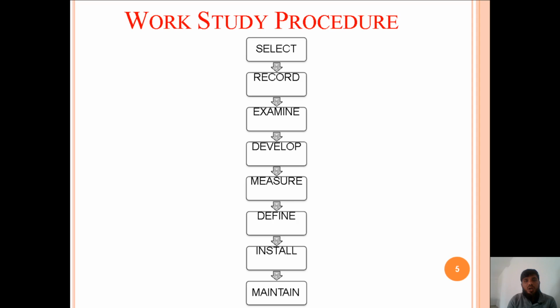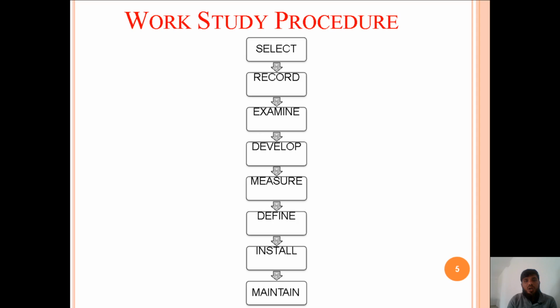Either it is a proposed method or an existing method, both things should be recorded. After recording them, we have to examine each and every part of the operation. Based on that, whatever loopholes you find, you need to develop a new method, or you need to suggest a best method.